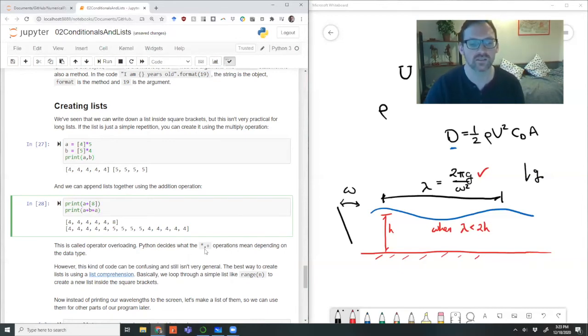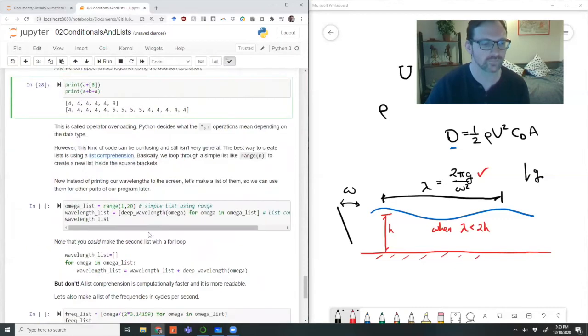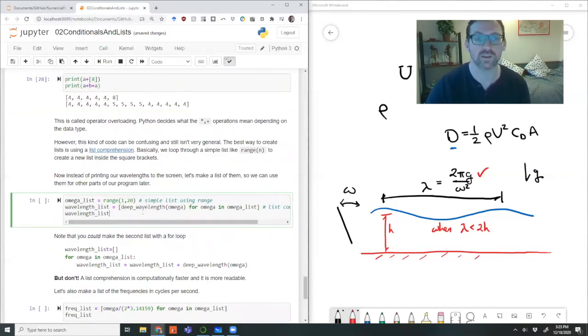Okay, this is again that operator overloading. We talked about that in the last videos, where we talked about the fact that divide or multiply gives you different things depending on what you do, and same with add. So these have a kind of weird list-special meaning when you deal with lists, and so you need to be careful about that. Okay, I really don't recommend it. I think that's a bad way to make lists. It's not very readable. It seems confusing to me.